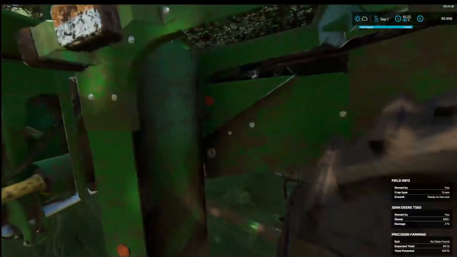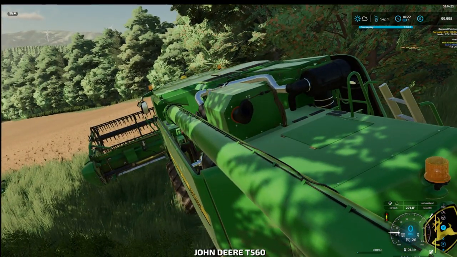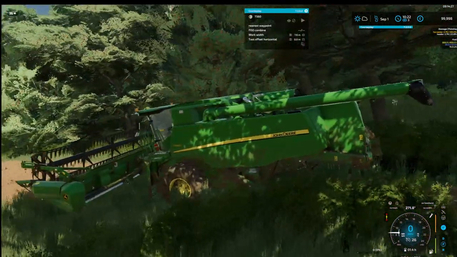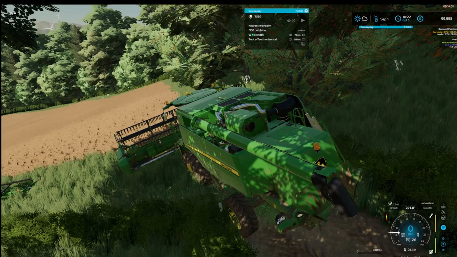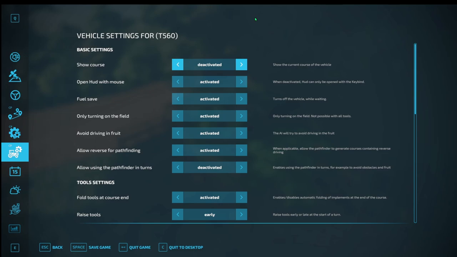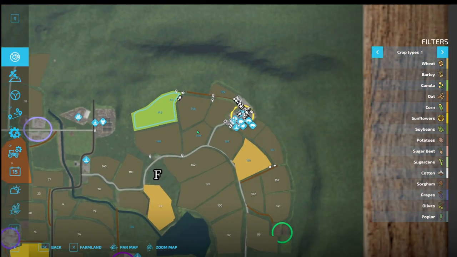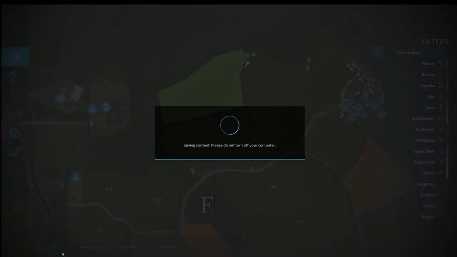So like I say, as I have already had a go with this, I have got a few bits set up. So let's have a look. Course play. That's field 150. What field are we in? 1-3 something. Yeah, 1-4-3. On there, to be fair.